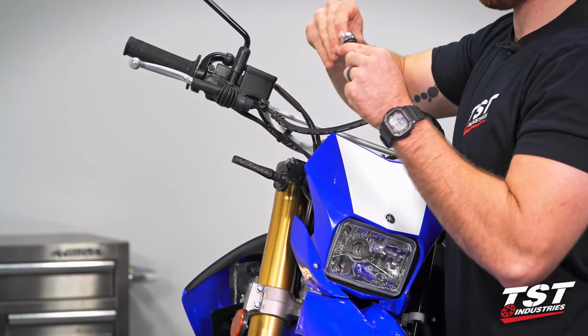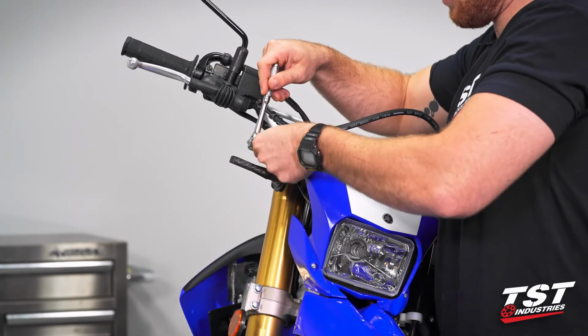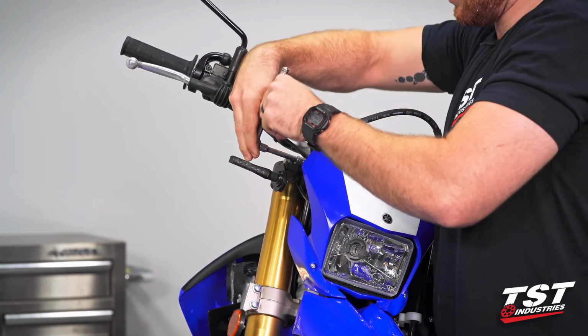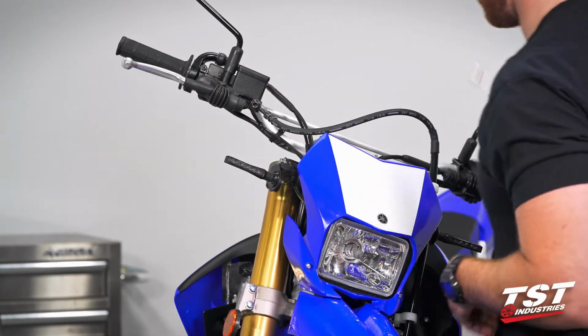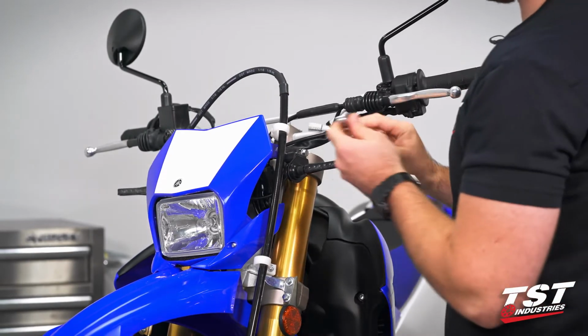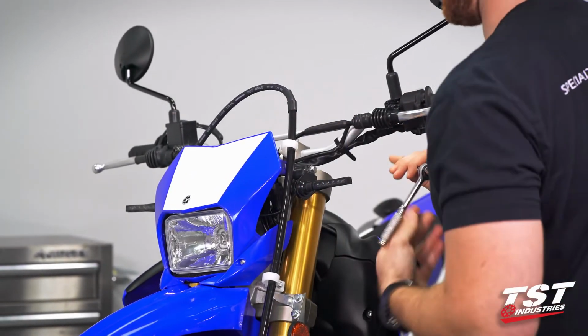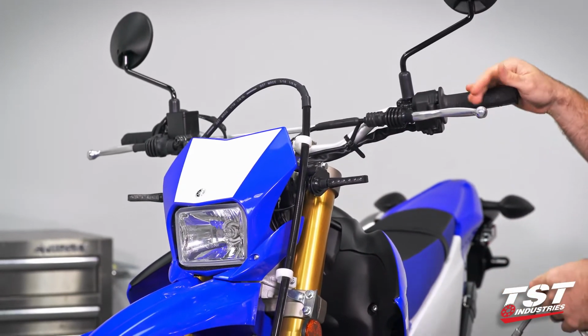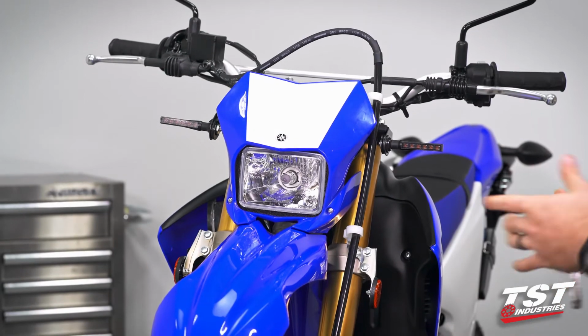It's at this point that I'm going to switch to my tool. So I'm going to go bottom out, and then like an 1/8 to 1/4 of a turn, not even really. Just bottom out. Yeah, like a 1/4 of a turn max really on that. That's all it's going to take, guys. We have completed the installation of our BL6 signals.